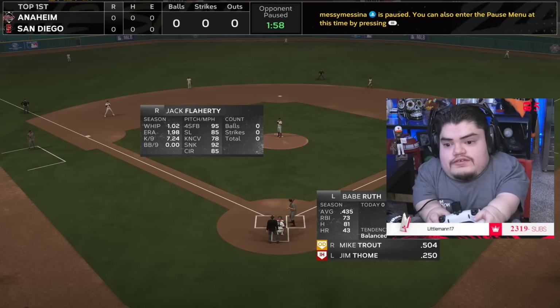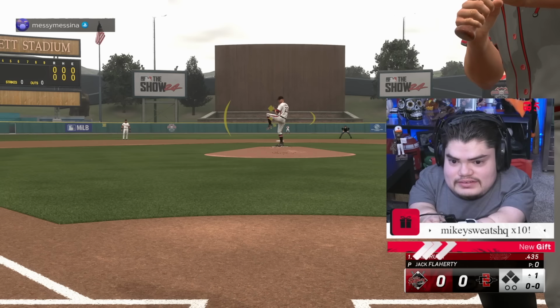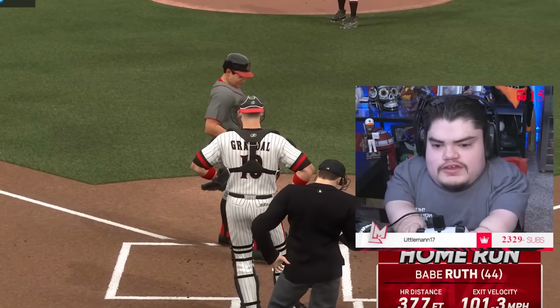All right. We are facing Jack Flaherty. We have Paul Skenes on the mound. Let's go, Paul. Boom! Babe? Best leadoff hitter in the game, baby. Best leadoff hitter in the game. Let's go. That's why he's batting one. We're up 1-0.